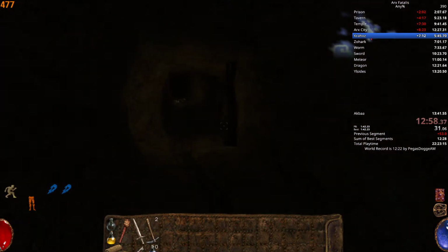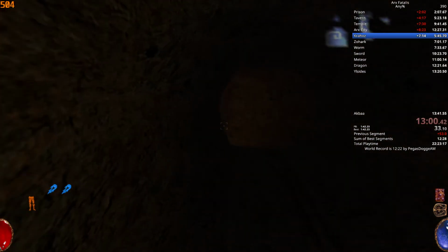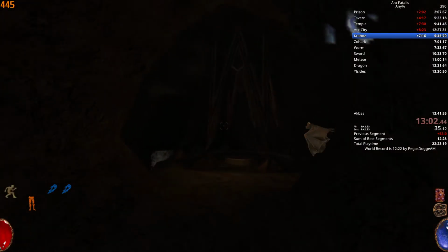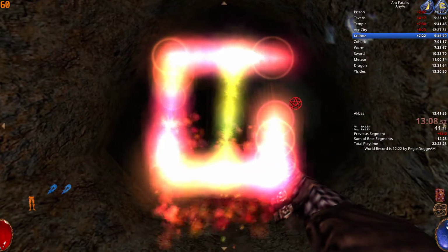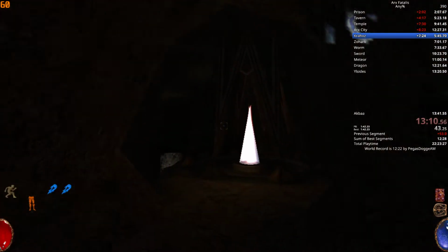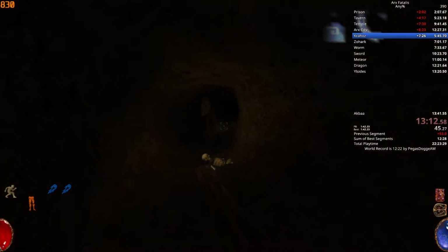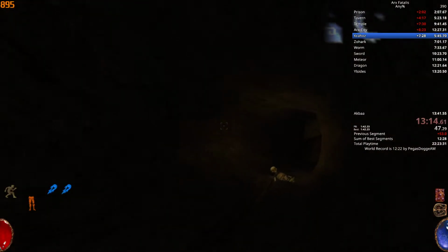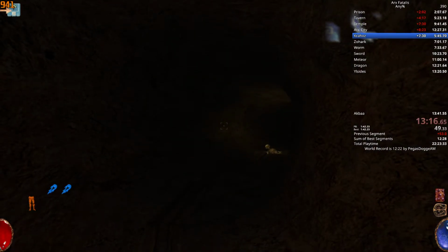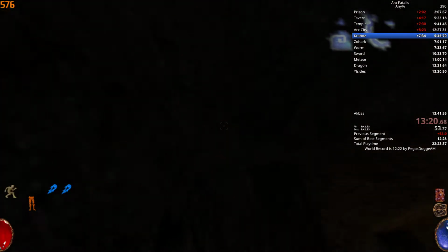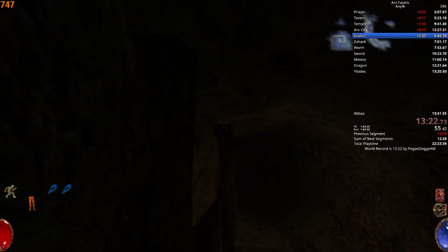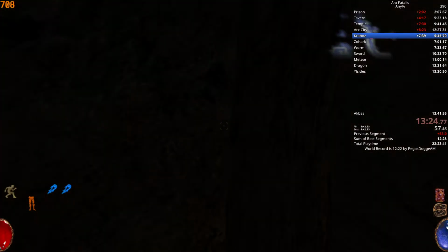Then you break this, and when you are close to this portal, you want to go to 60 FPS, and cast the portal. Then you uncap your FPS and immediately want to leave. Here I recommend you create a quick save, because sometimes when you are boosting too much, you can click through this part and you get out of bounds and you cannot get out of it too easily.